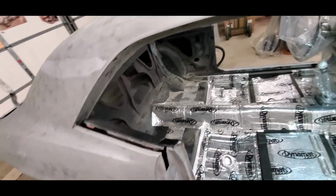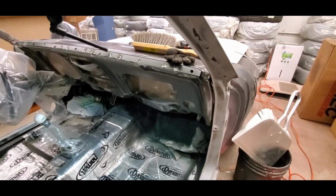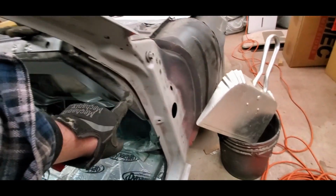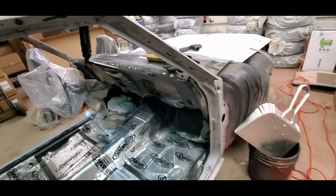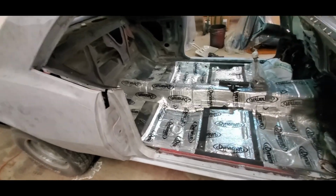Well, knowing this is the first time I've gone through that, we were a little optimistic with this tape. It didn't do anything. Look at that. Went right through that tape. No big deal at all. So, that's a bummer. Well, we're getting there.